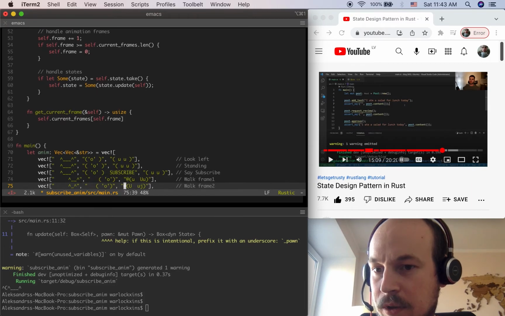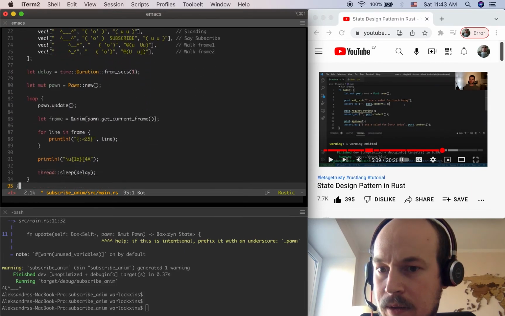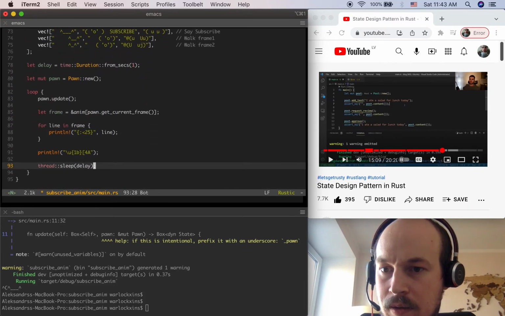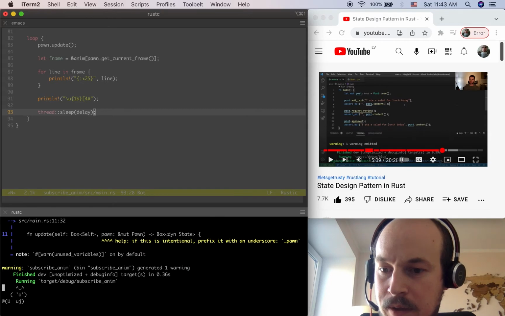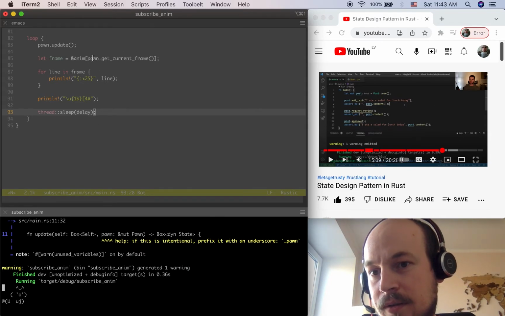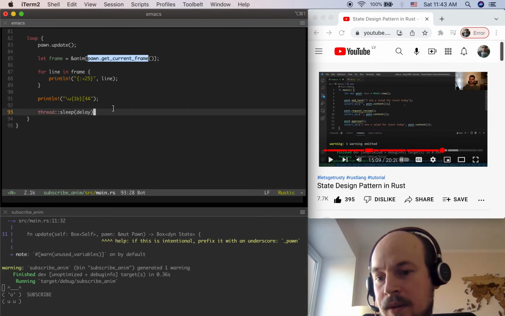So this should be it. So let's see if it compiles. Still compiles. So less code here, but the logic to get the current frame is here.